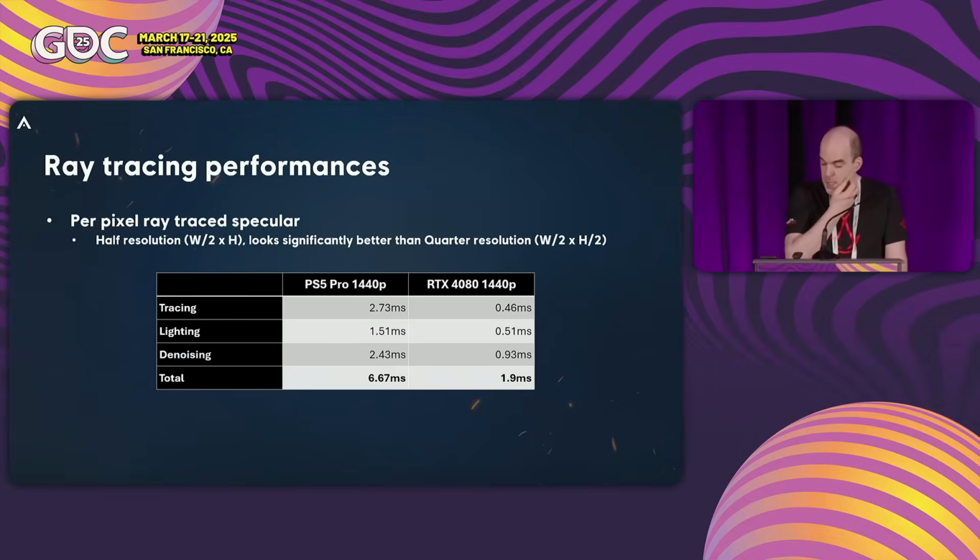For Specular, it's another story. It's quite expensive, and the main reason for that is because we shipped it at half resolution, so half width but full height. The idea was to ship it in half res because it looked significantly better, and we had the budget for it. We still managed to maintain our target resolution on a PS5 Pro because everything was a bit cheaper, and also we divided the cost of diffuse ray tracing significantly.